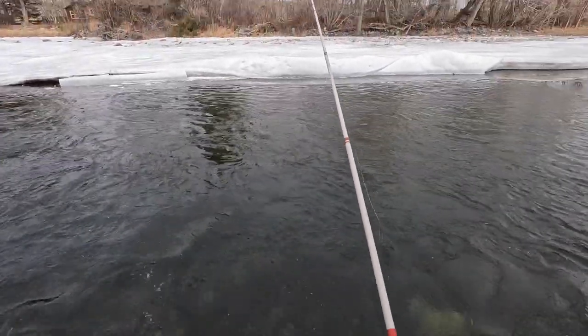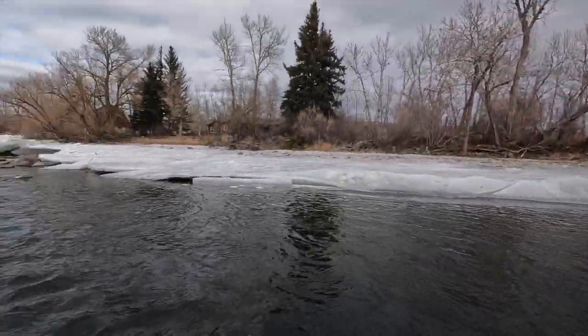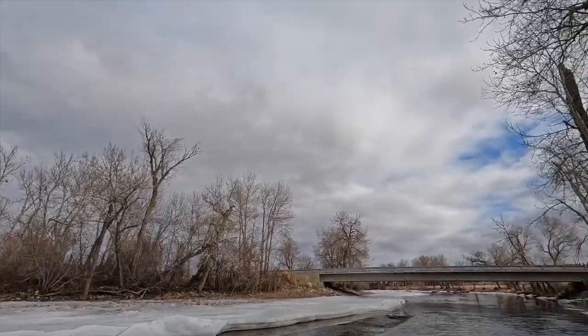Yeah, nice. Okay. Well, I said I was going to catch a couple here, and I just did. Well, sorry about that. I didn't catch many fish today. There was a half a dozen or so, but I did want to do a quick gear review on three items that are new to me that I hadn't used before.